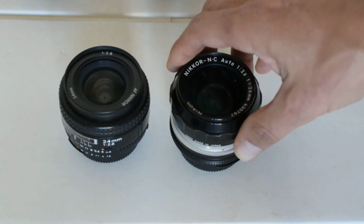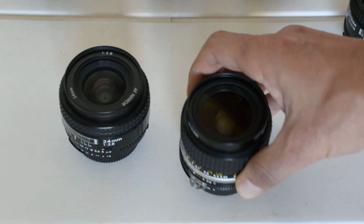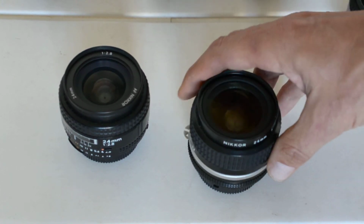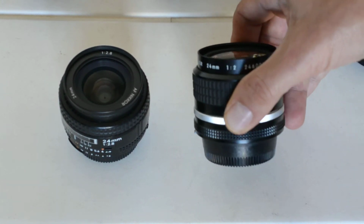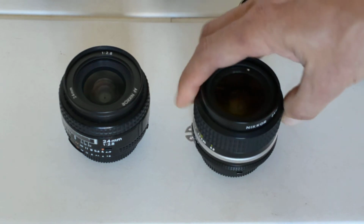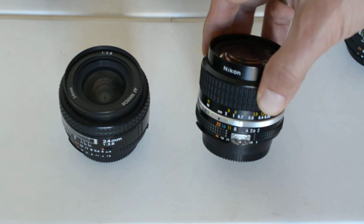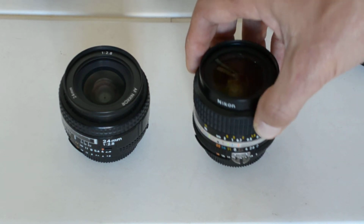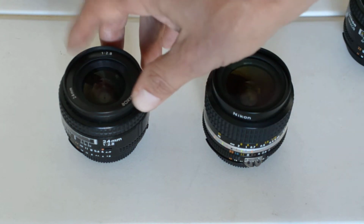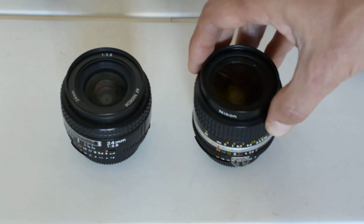However, for about the same amount of money, you can get yourself one of these, my personal favorite 24mm lens. This is the Nikkor 24mm f2. This happens to be the AIS version, and I'm really, really happy with this lens. I really love the way it renders. It is certainly as sharp as the autofocus 2.8, and for about the same amount of money.